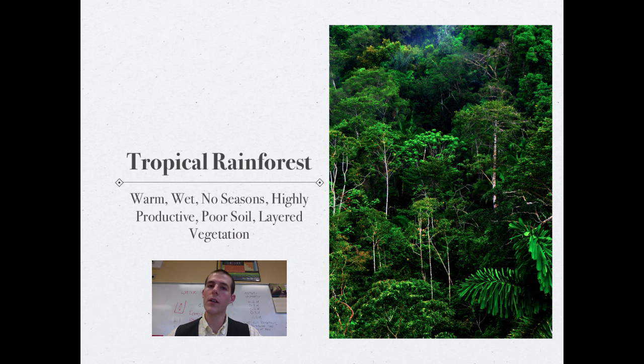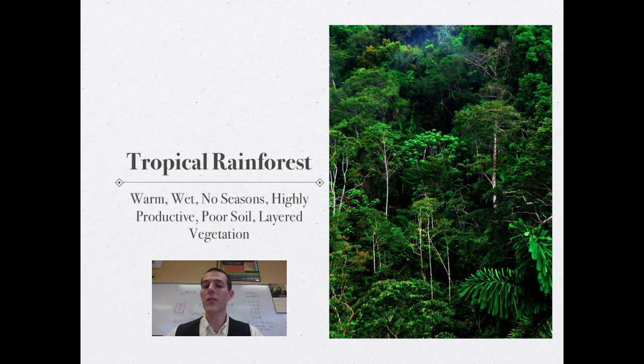They are highly productive because of the warm temperatures and all the rain. They have the highest productivity of any of the biomes, but because things are growing so quickly, anything that falls to the soil and decomposes is rapidly taken back up into the vegetation. So all of the nutrients in a tropical rainforest are found in the trees and the vegetation, and the soils are very, very poor. One of the problems that tropical rainforests have is slash and burn agriculture, where people will cut down the forest, burn the area, and farm the land for like 1 or 2 years, and then because the soil is no good, it becomes unproductive and they have to move on to another place.